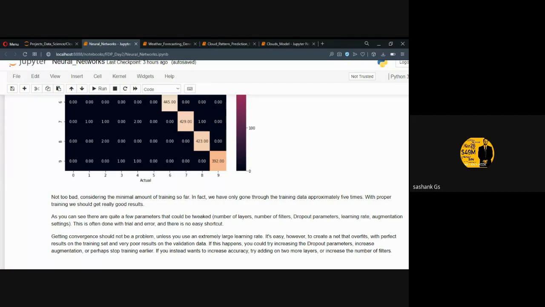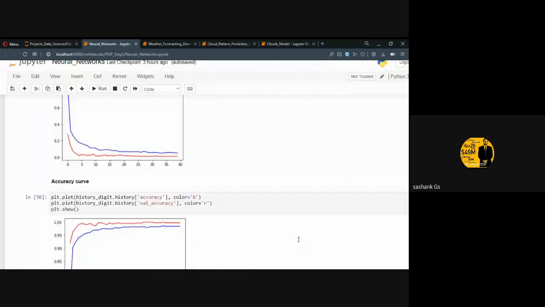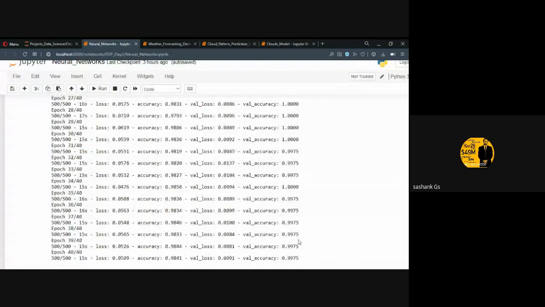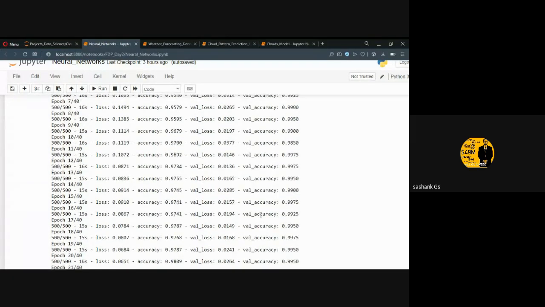Sir, suppose we are doing more max pooling and convolution, what will be the result? Your image is going to get completely compressed, so you have to do that with caution. You can understand my point. You can't really do that again and again and expect the results to be great. It's like overfitting. You can't really compress the image from 28 by 28 to just 1 by 1 pixel. You need a lot of information.